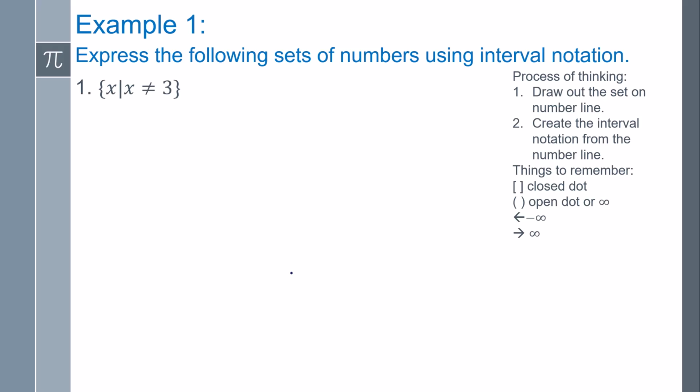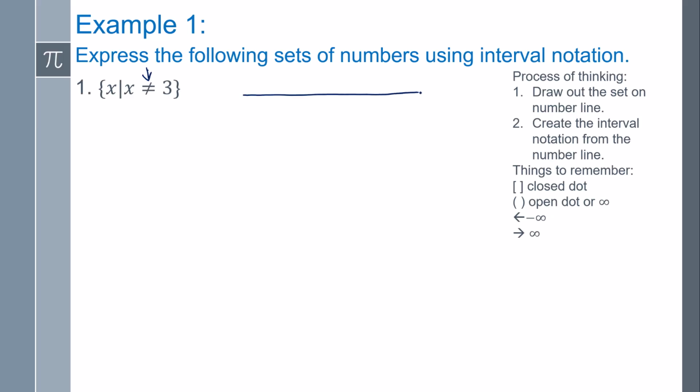So I know we kind of are going around with these. Let's look at a couple examples and put those together. So we have our set builder method. We're defining x, and we're just saying x is everything, and then I listed an exclusion, but x cannot be 3. So the way that we do this is we always need to visualize it. It's kind of hard to visualize. Okay, what does that mean?